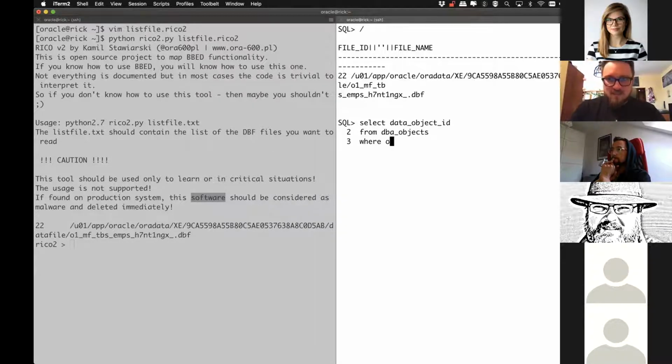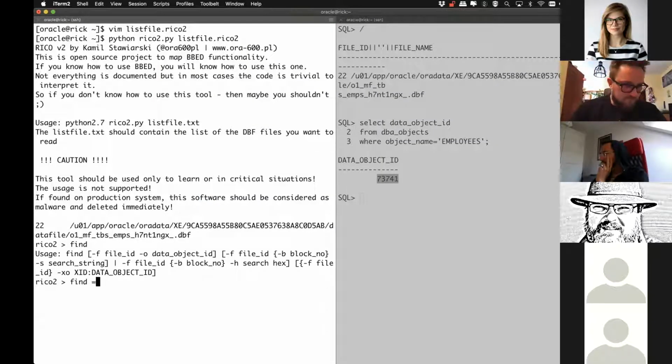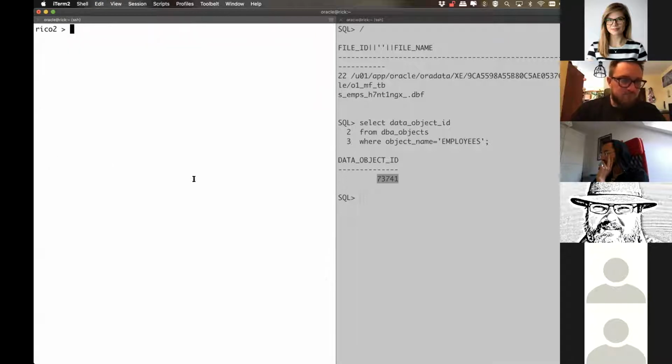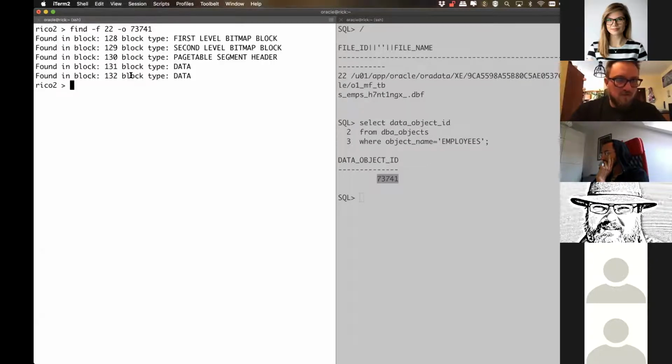So let's check the data object ID for our employees table to show you what's going on. I will go to block 131.